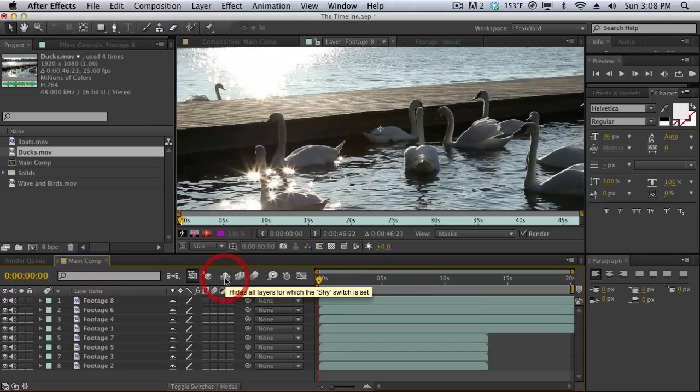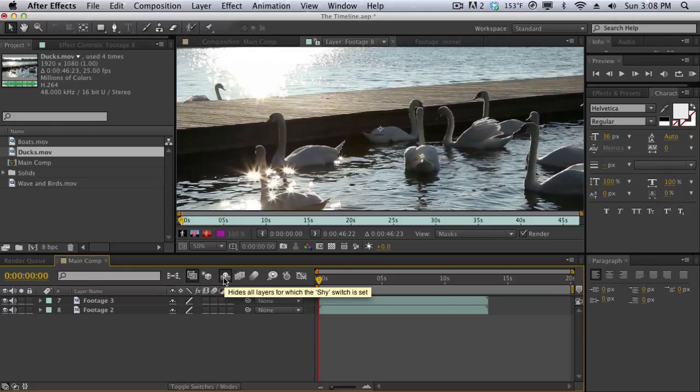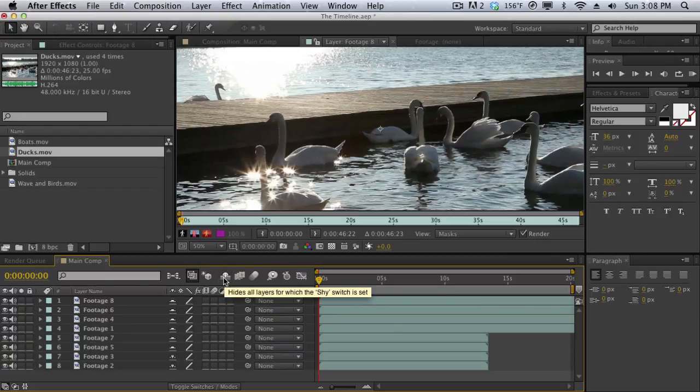Now again, they're not actually deleted and they're not actually gone. They're still there and everything. They're just not shown in our timeline. So it's a very nice way to hide certain layers that you may not need at the time in your timeline. Now we also have additional options such as enable frame blending, which we'll be talking about a little bit later, as well as motion blur, brainstorm, auto keyframe properties, and of course the graph editor, which we'll be discussing in another lesson individually.